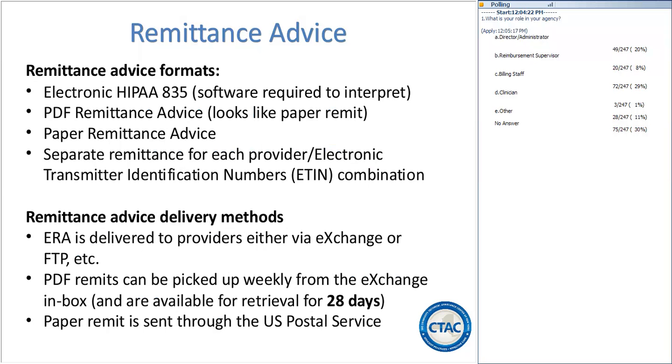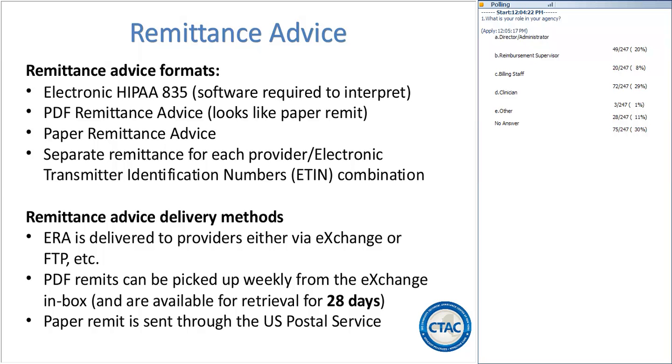The next type of remittance format is the PDF remittance advice. And that looks just like a paper remittance advice, but rather than mailing the remittance statement to you, we actually put it on the emedne.org website, and from there you can go to a place on the Emedne website called the Exchange, and you can retrieve that remittance advice. Again, you should be going out there frequently to find these documents and files. A paper remittance statement is just that, and we're going to talk about that in a little more detail in a moment, and I'll explain why.